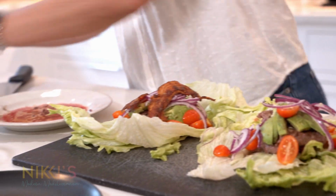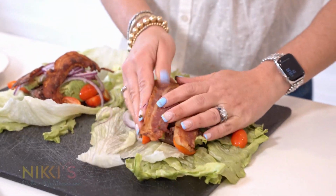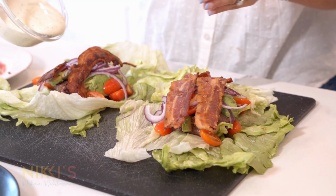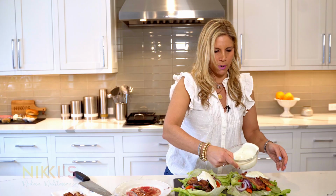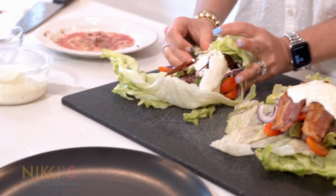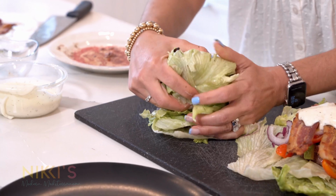Press that down. And then we're gonna top that all off with our ranch dressing. I'm just gonna pour a little on top. And now we're gonna wrap them. So wrapping it kind of like a burrito, pushing the sides and over.